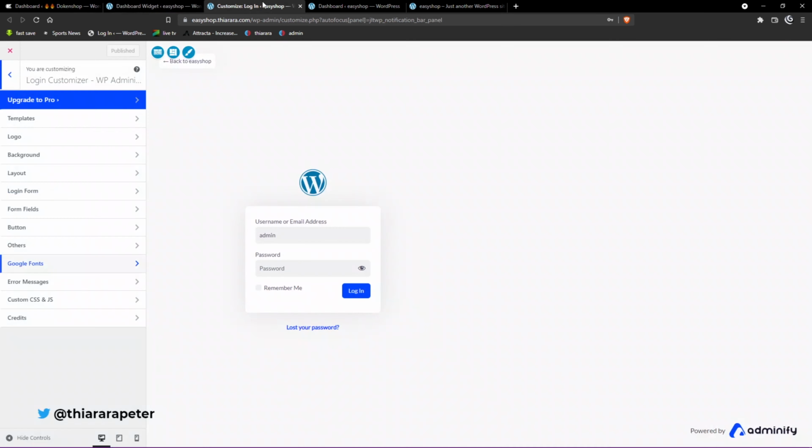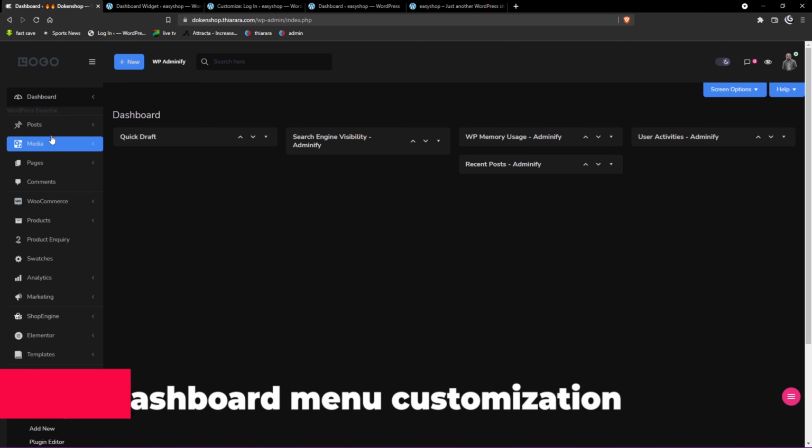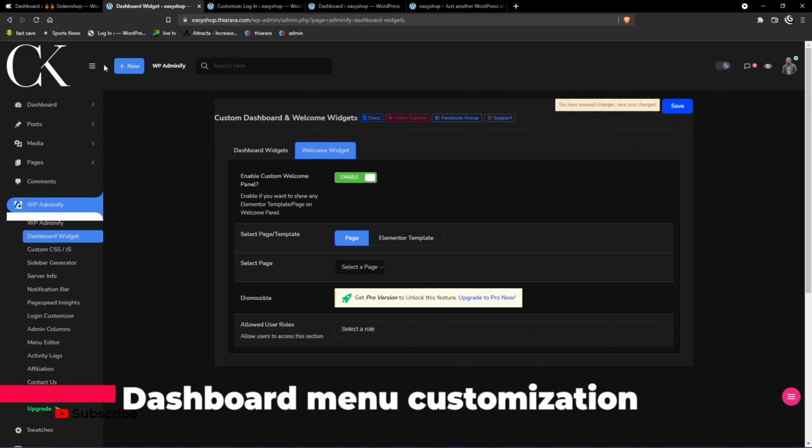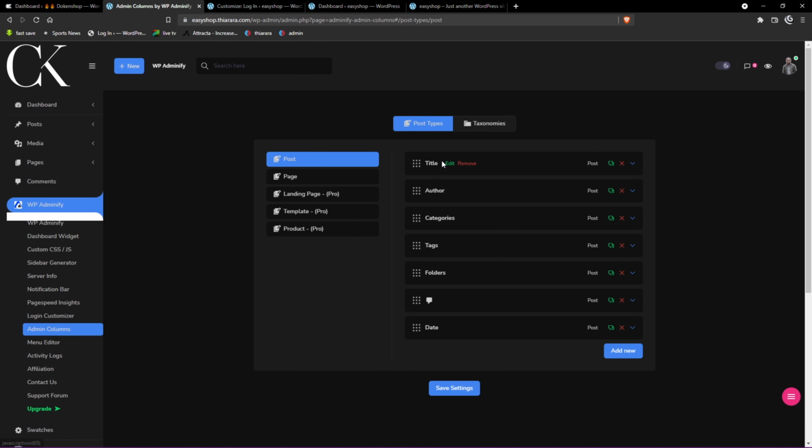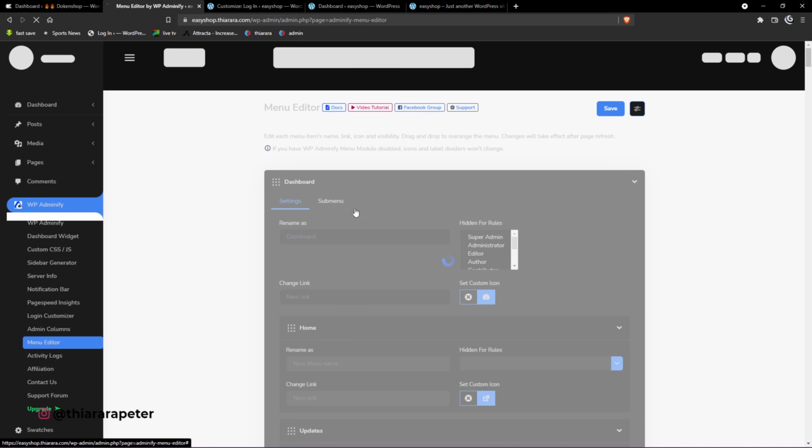Now let me show you how you can be able to edit this menu here. Just so easy. The other thing is we have the page speed. You can add some links, and you can be getting the page speed and all that. You have login customizer where we were. And from there we have the admin column. These are those things that are available when you have the admin. So from there, now we need to go. So now here we have the admin menu.